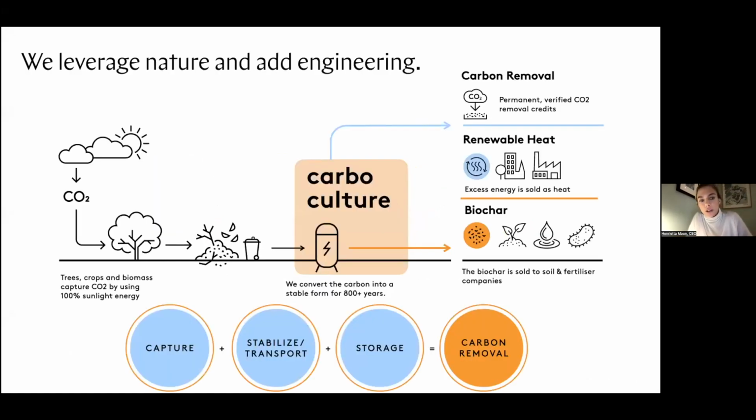Now, how carboculture does it is that we take biomass waste, such as forestry waste or food processing waste, residues such as nut shells or peach pits or sawdust waste. We put it into our patented reactor, and it's a batch process where we take it to an ultra high temperature for a split second. And we do that by actually using air pressure in the system. So actually we combust through the material ultra rapidly.